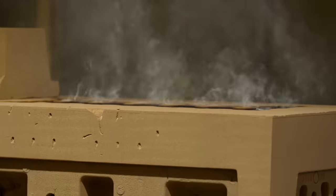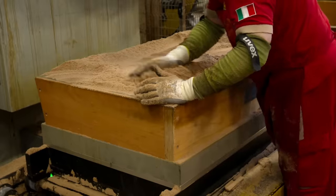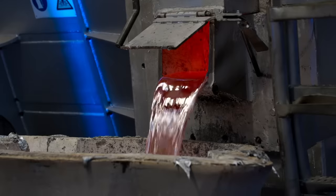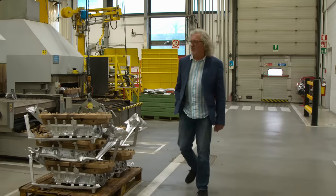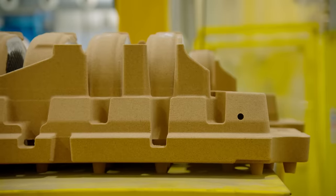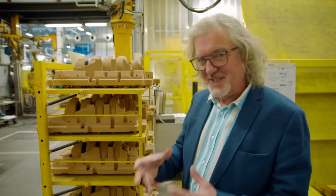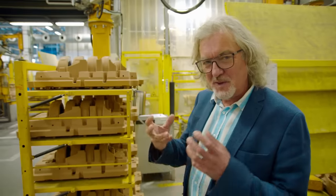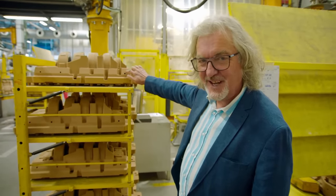The foundry is where the big bits of the engine are cast. It's where earth, fire and metal conspire like witches over a cauldron to spawn the trembling heart of the living machine. Ooh, cores. These are the cores, so these are the bits that form the cavities inside the casting. They're made of sand, but it's sand mixed with a resin that is then hardened. So it's not going to fall apart like a sandcastle when I touch it.